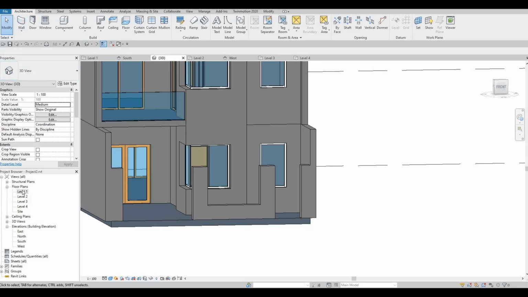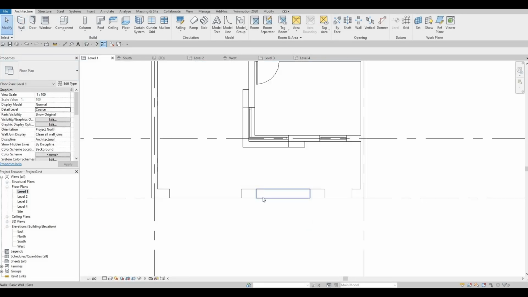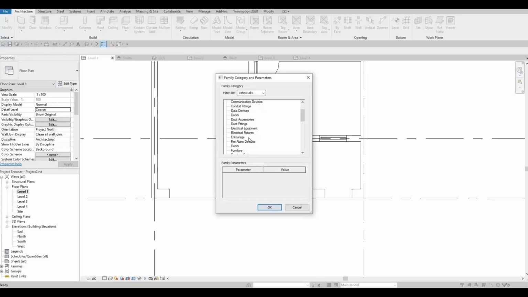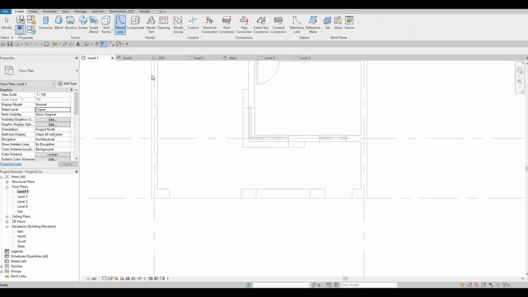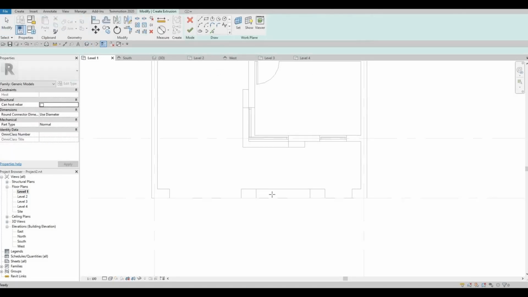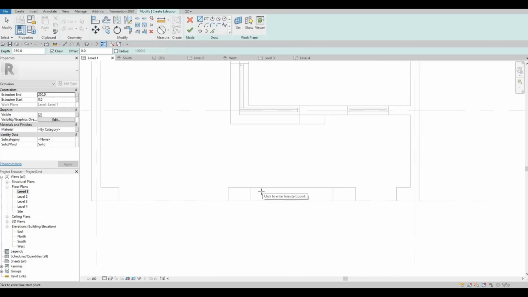So let's go back to level 1. And I'm gonna add the grills here. So I'm gonna use model in place and generic model. Use extrusion.